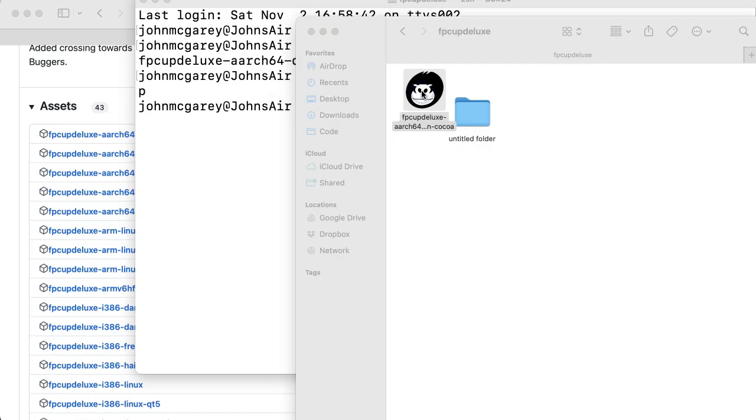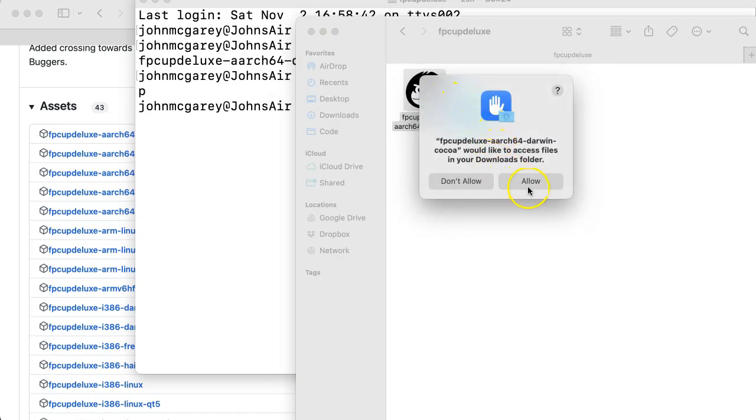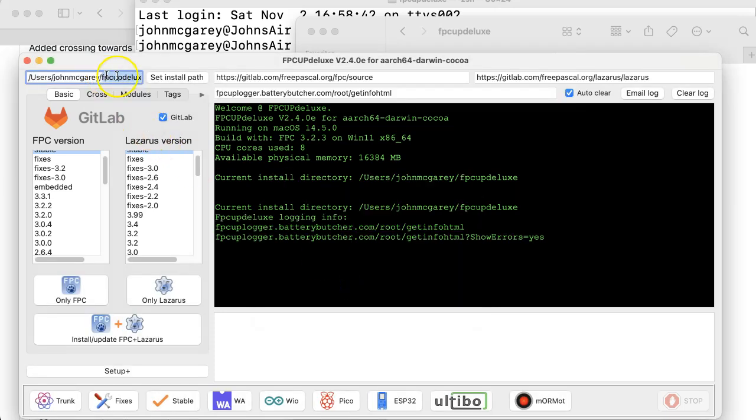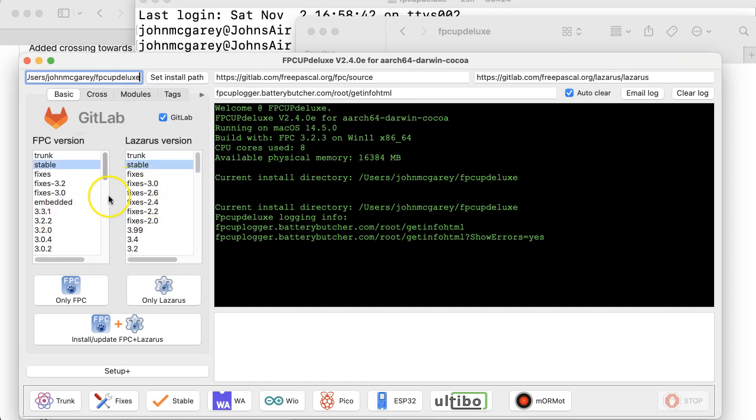Let's find out. Yes, this is it. And then you pick your location, and it doesn't matter. Set install path. Well, it does matter in one way. That needs to not be your Applications folder. It needs to be a folder you have complete read and write access to. You pick stable and stable, and I'm not going to do it right now, but you just click install update, and it'll run through this for 5 minutes or something, and you'll have it installed.